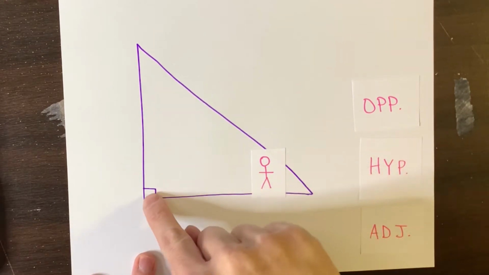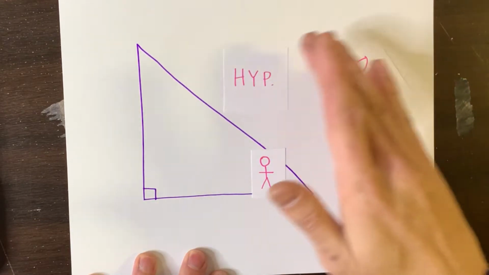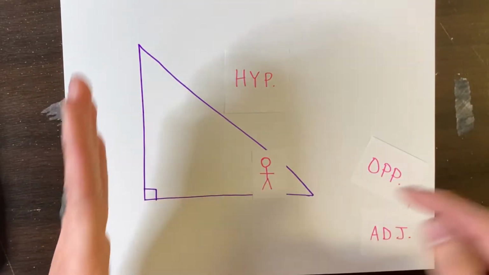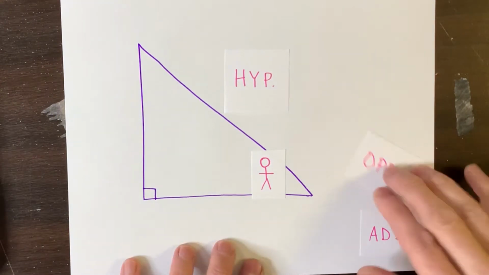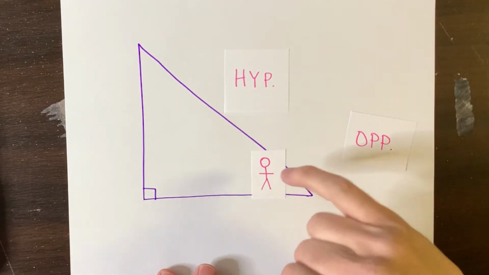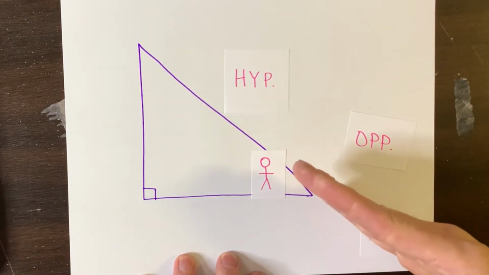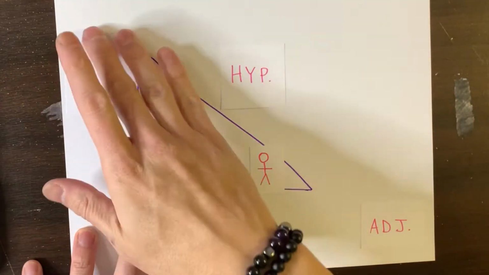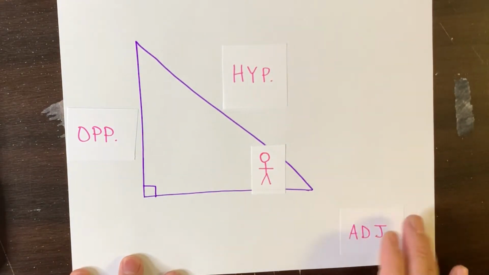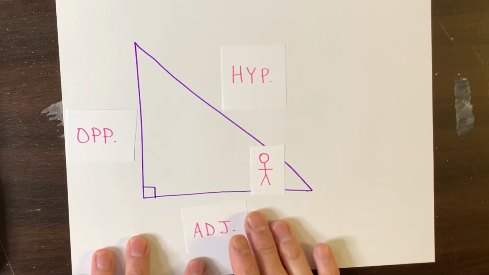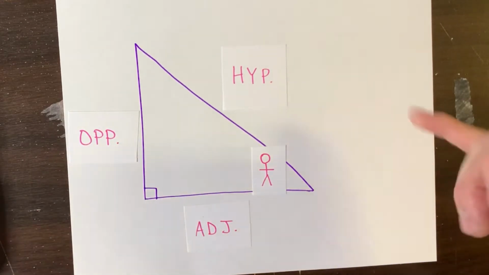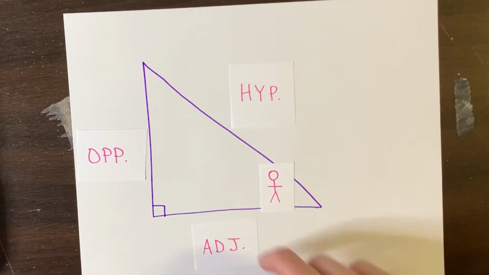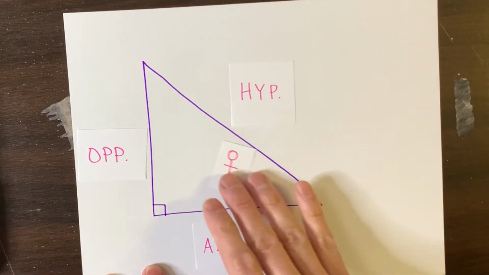For sure, across the right angle, that is always going to be the hypotenuse, the one that's crooked, if you will. The 2 sides that form an L, those are the legs. So you have to give them the correct labels. From this person's point of view, if you go across from them, that side is called the opposite. And process of elimination means that this is the adjacent. Whenever I do labels, I always label the hypotenuse, then I label the opposite, and process of elimination is our friend, adjacent.